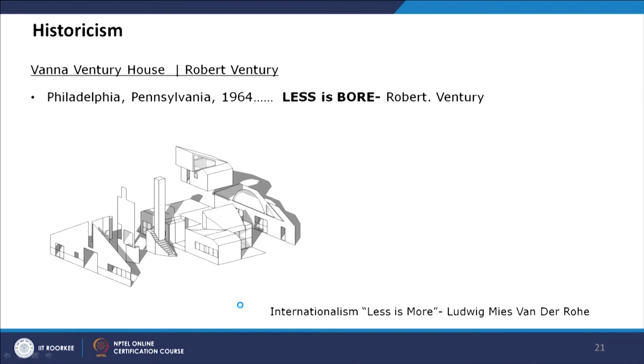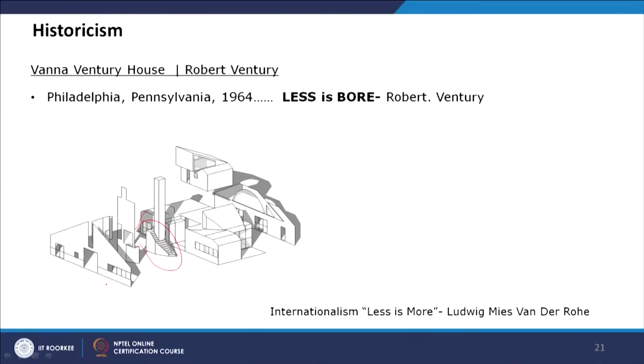Now if we see the elements of this building, there are a lot of different elements juxtaposed together and creating the building. So this is the exploded volume of this building, exploded horizontally. A lot of elements are there to create a building which is not a very big scale building. This is why Robert Venturi said in 1964, less is bore, and that is the starting phase of the postmodern approach of design.